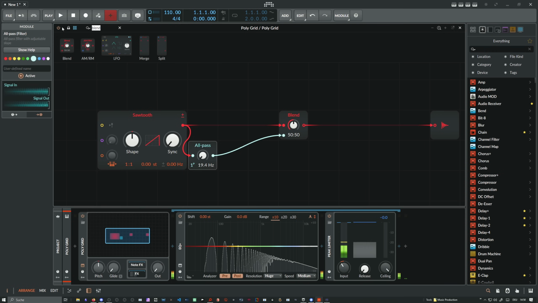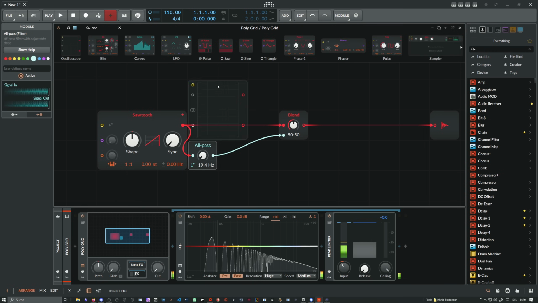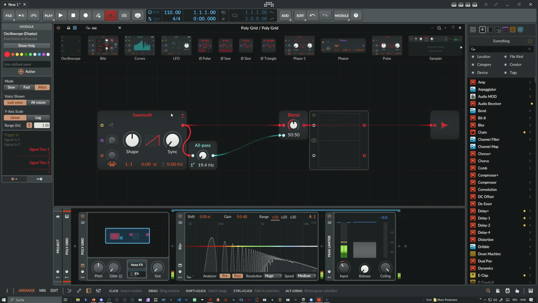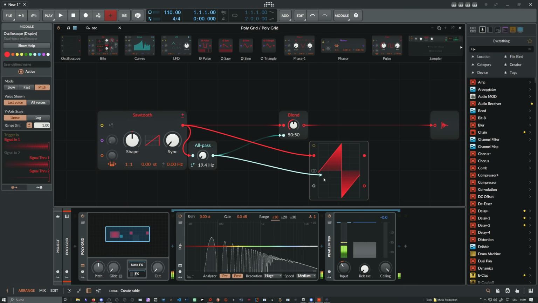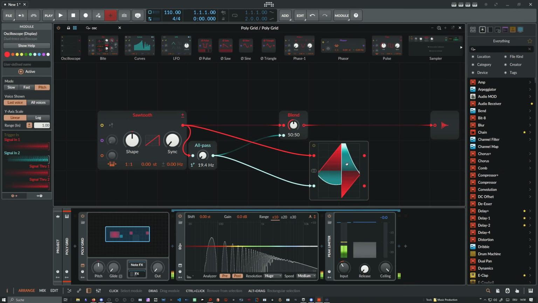So here the thing is, we mix basically, let's go back to the oscilloscope, and that is the pitch. We mix the original signal and a shifted signal together like this. And then you can see it basically kind of counters the original dry signal.